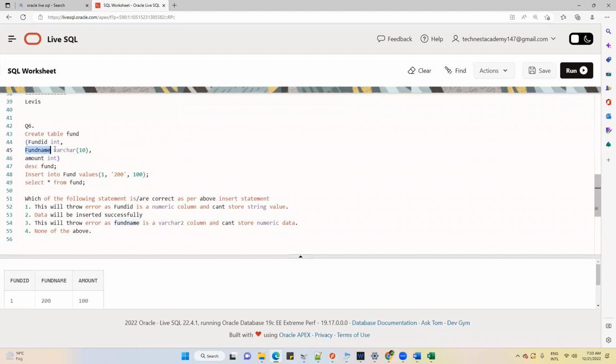So if a column data type is varchar, it can accept numbers or alphabets, both. So it can accept both things. You have the freedom. That is why, if I have written 200 here, it has still accepted it. So varchar has the freedom. It can accept your alphabets, your numbers, your special characters, anything. But if you have written int, it will accept only numbers. Hope it is clear.